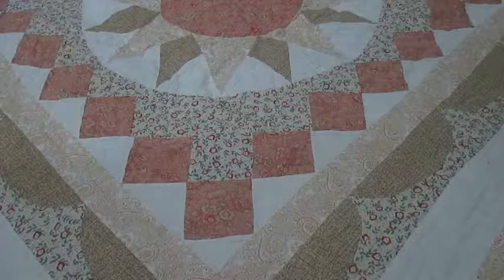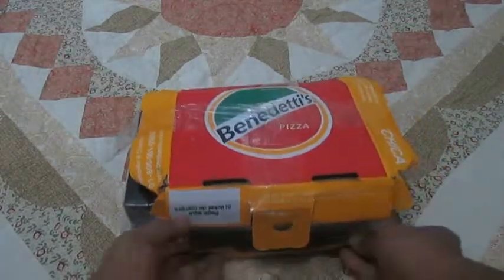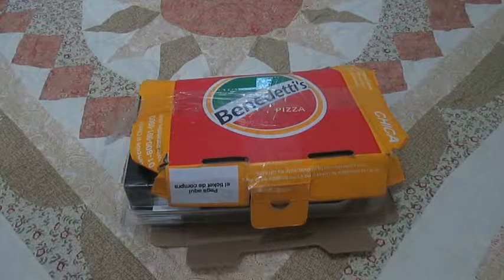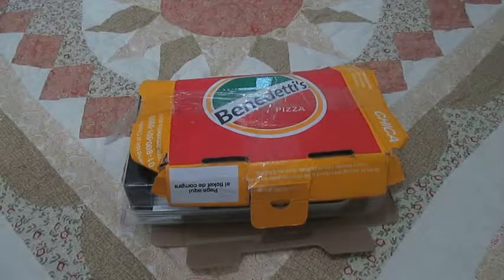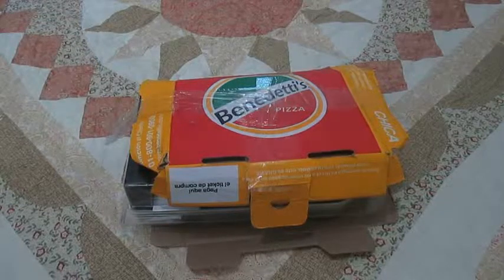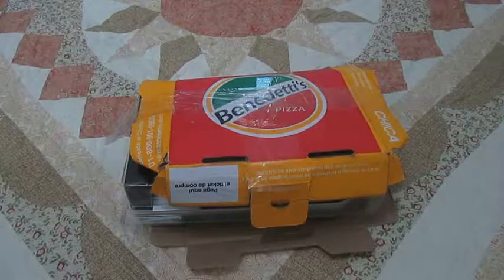What is this surprise? A pizza. Oh my god, you have no idea how hungry I was when I got home. A pizza? Really? I wasn't expecting that. My mom told me when I got home, 'Oh, there's a surprise for you on your bed.' I'm like, oh my god, I wonder what it could be. And I saw the pizza and I was like, how did my mom know how hungry I was?